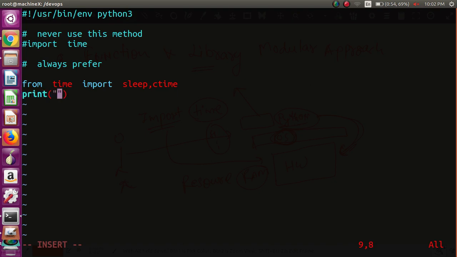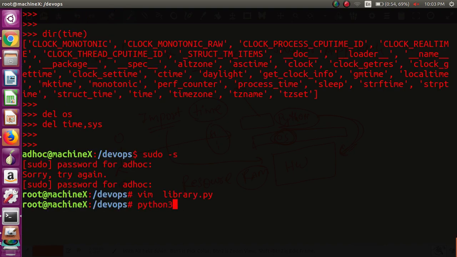Now if I want to print hello, then I want to give some sleep, so it's sleep directly. We don't need to define the time module because we are directly loading this sleep function, since we have a specific requirement to load it from the time module. So we are giving a 1-2 second delay, or maybe 0.001 second or 0.01 second. Whatever you write here is counted in seconds. So I'm counting here for 3 seconds. So directly you can use it. After this, print the word, so it's hello and word. If I run this library.py, it prints hello and the word.